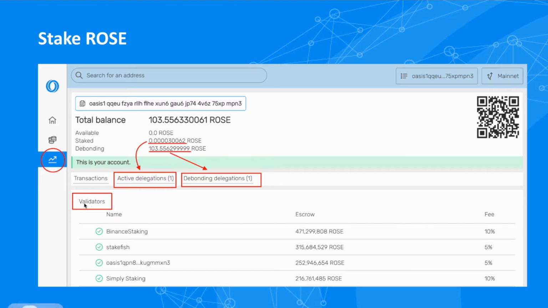Now, from the validator list, you can choose any validator. And usually, if we want to have a really decentralized network, I suggest delegating your ROSE not to the top 10 validators, but maybe some below.